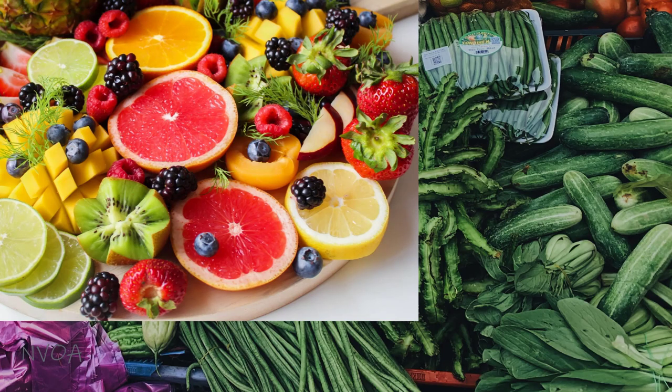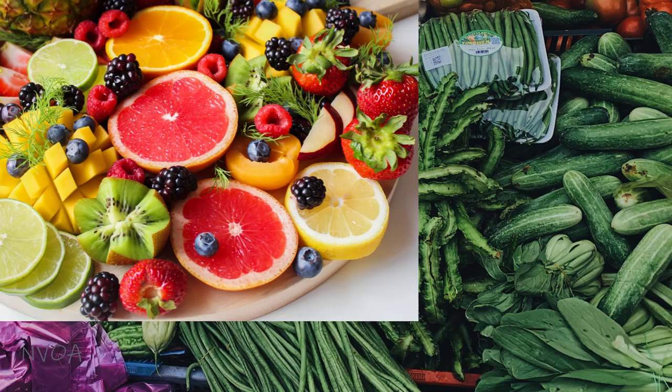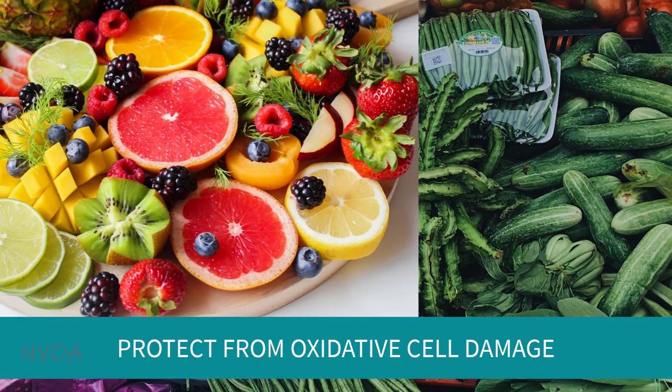I call colorful fruits, colorful vegetables, and leafy-green vegetables superfoods for your eyes because they help increase the levels of protective pigments in the retina, allowing you to see better and keep your eyes healthy. These simple foods also deactivate free radicals and protect you against oxidative degradation and cell damage from EMF radiation, thus enhancing the health of your eyes and body. The best way to consume these produce is eating fresh to get more enzymes, fiber, and nutrients.